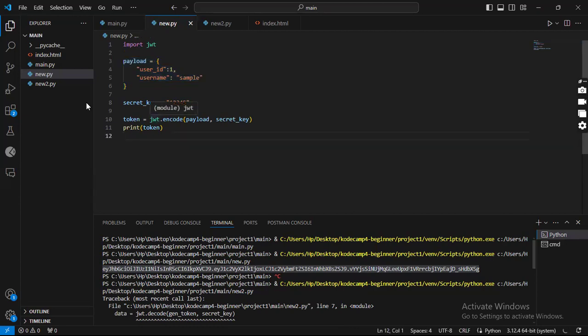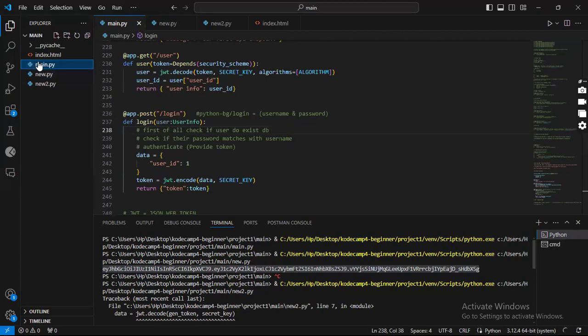Now that you actually understand the whole concept, we simply bring that concept to the application itself. So where do you want to send the token? It is when you've gone in and actually logged in. That is where we want to send that token, right?